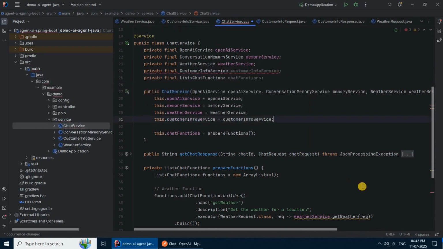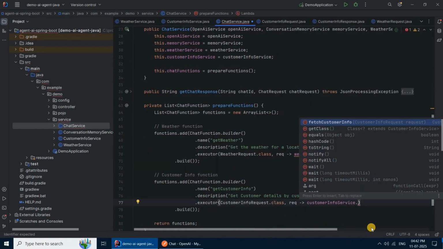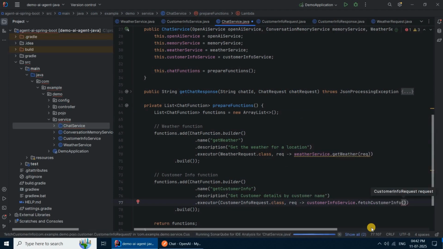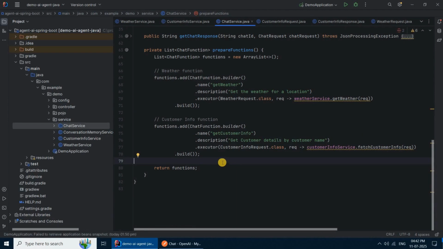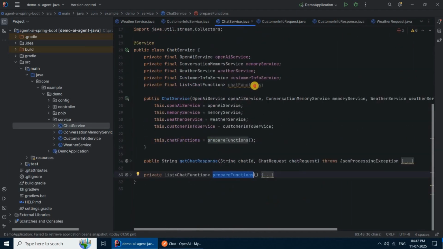Inject it. Finally, we know we have to call fetch customer info and pass the request. We have now defined two functions from this method, which are associated in this chat functions.